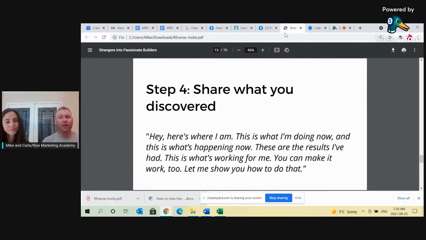People can be like, okay, I could go down that path. I would like those results. I've been where Anna's been before, and I don't want to be there anymore. So how can Anna help me move forward? And by sharing what you've discovered, people are going to get curious. And what does curiosity do for people? It causes them to dig deeper. Chances are, if you've created enough curiosity, people are going to reach out to you and say, hey, what the heck are you doing that's made you improve your sleep so much? Yeah, or whatever that thing is.